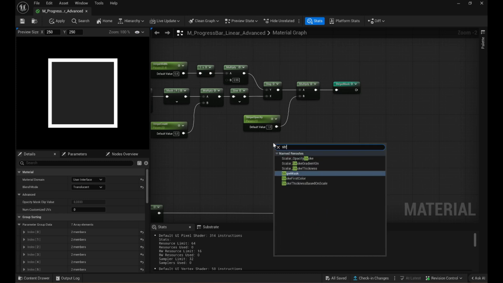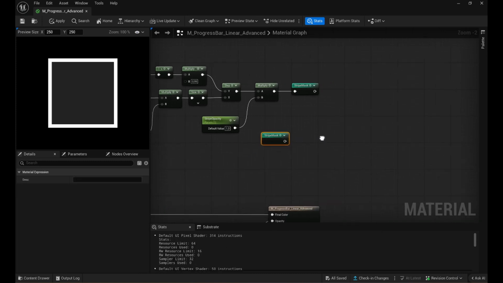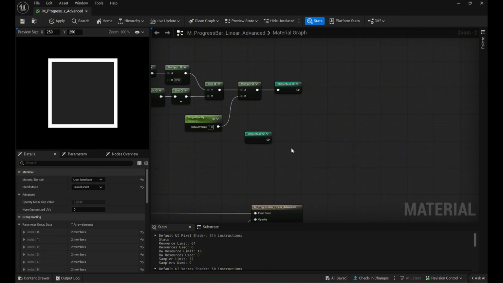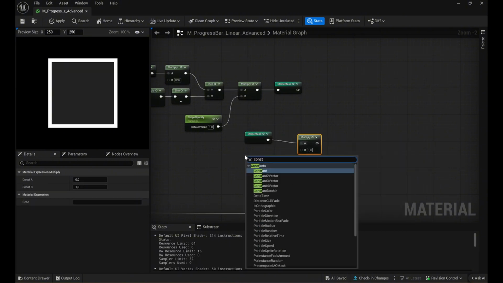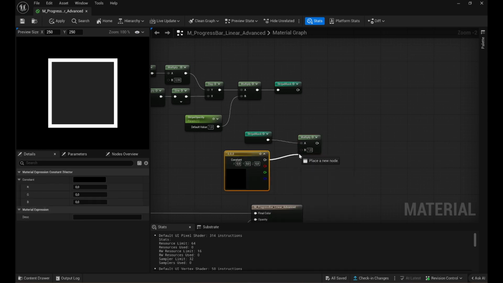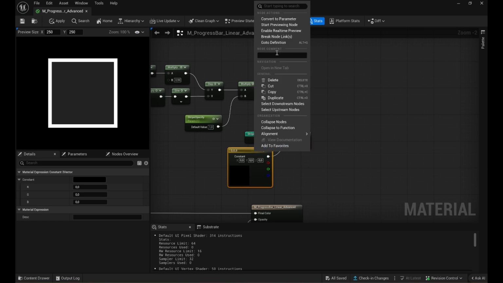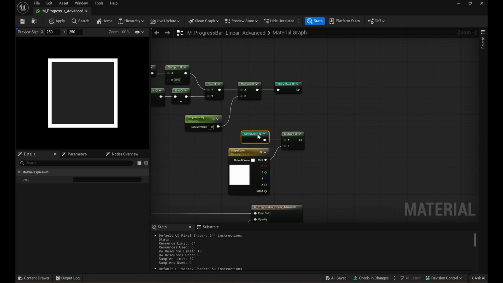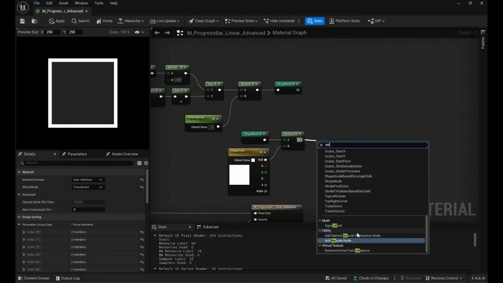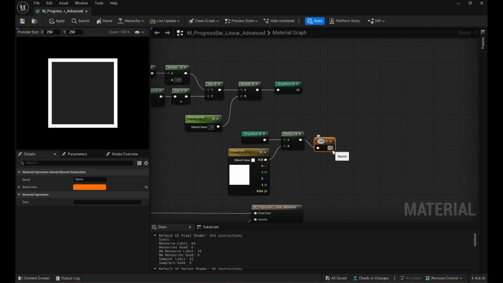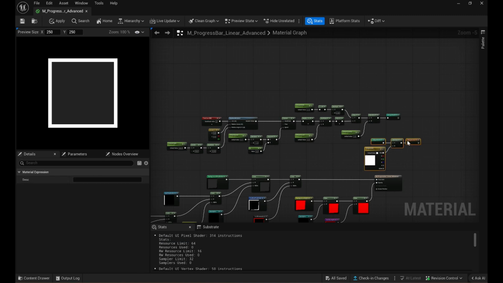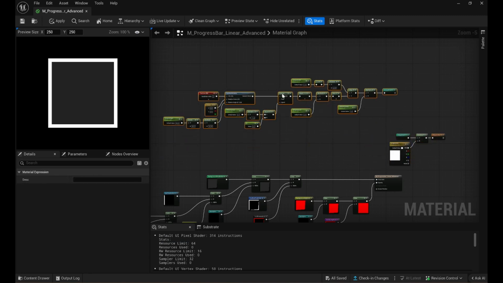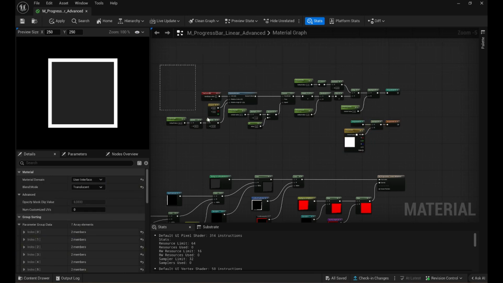With the mask, we now can make the color by just getting the stripe mask value again and then multiplying it by a constant 3 vector, which we again turn into a parameter to control the color later. For default, I will put this to white, so 1, 1, 1. Now we have colored stripes, and save them again as a named reroute node called stripe color. For better organization, you can select everything we did now and press C for comment and name it stripes.